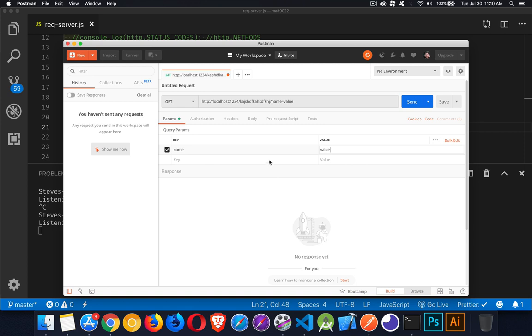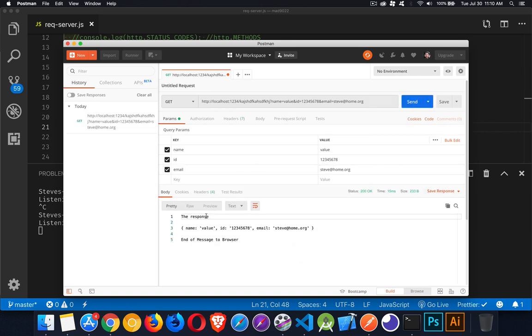So name, value, ID is 1, 2, 3, 4, 5, 6, 7, 8, and email is steve@home.org. All right, we click that, and here's our response down here. So the response and the message to the browser, and here's our object written out as a string. You can see it is an object, a JavaScript object, made up of this data right here.